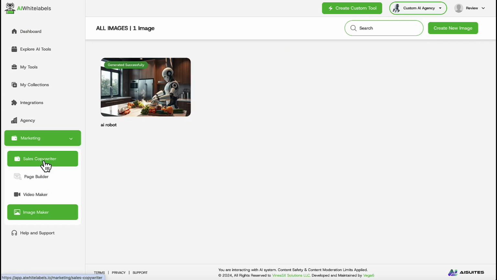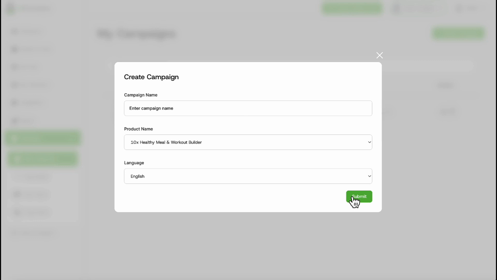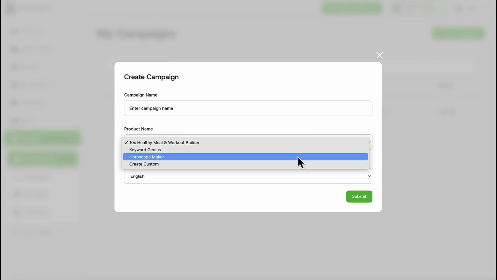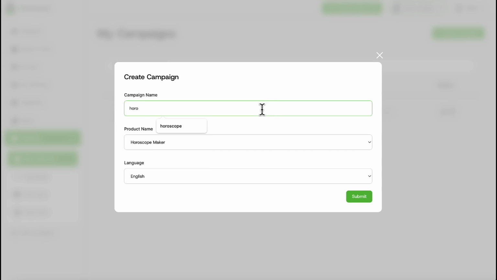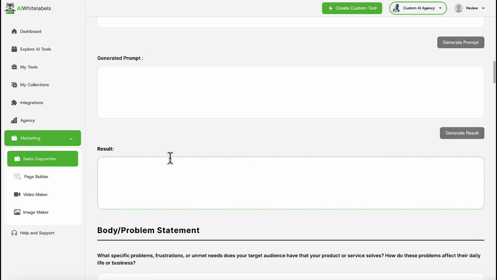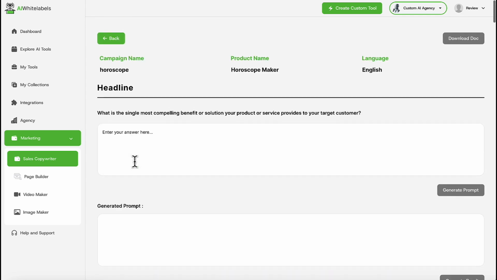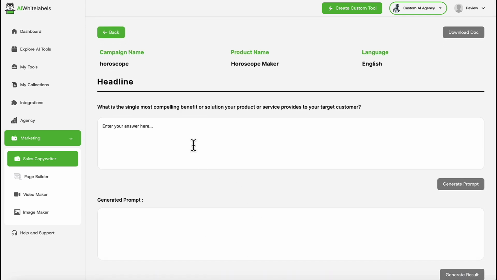You can tap into sales copywriters and page builders. Now, the sales copywriter is very interesting, because with all the other AI tools out there, the way the AI copy works is you just tell it what you want, and then it generates this sort of mass result, and the result's not very good, right? It's better to just hire a human copywriter sometimes. But this AI copywriter breaks down what goes into a great sales letter or VSL, for example, body, problem statements, solution, where it will write sales copy as good as guys charging like 10K per page do.